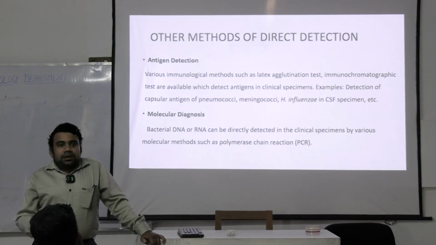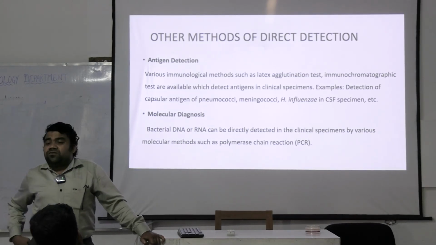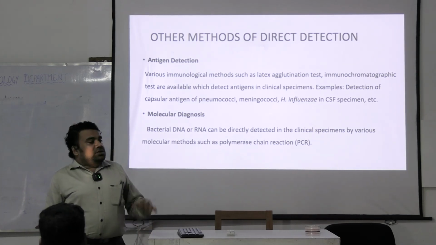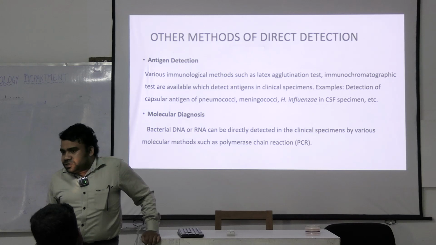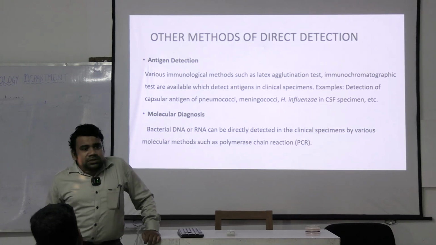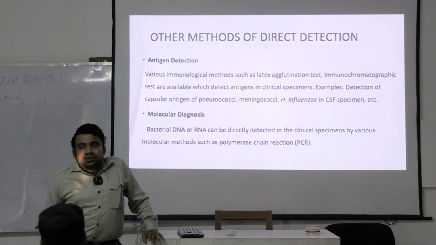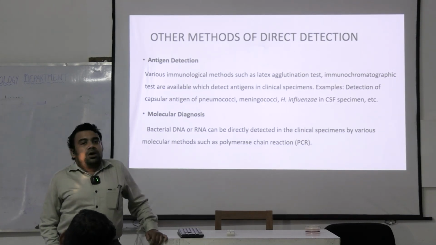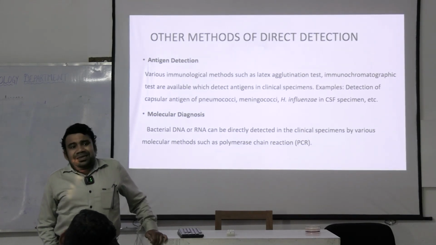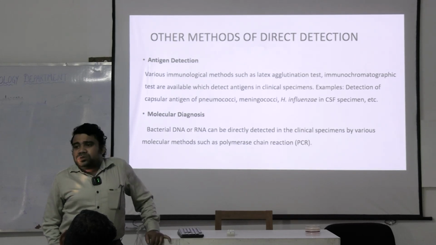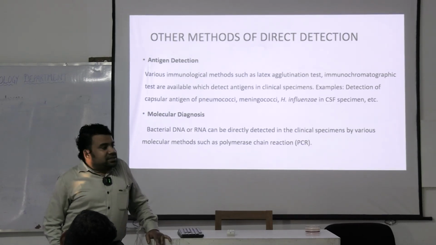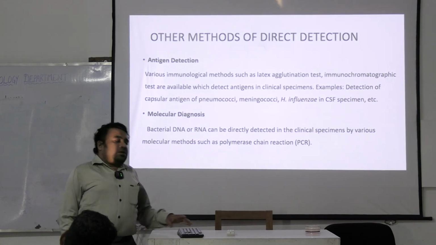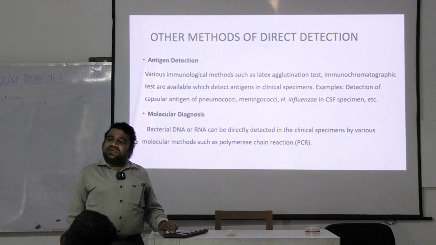This is also very helpful for diagnosis, especially in certain scenarios. Conventionally, we talk about bacteria growing in culture. But in some situations, the bacteria does not grow in culture, or the bacteria is present but it is dead. In those scenarios, we can detect the presence of the organism with the help of detection of the nucleic acid. Whether the bacteria is dead or alive, it doesn't matter. If the nucleic acid is present, then we can detect it.